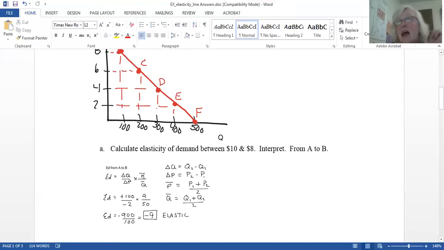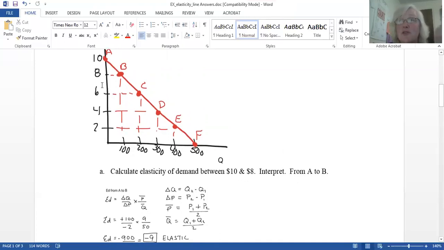So in this case, the average P, halfway between 10 and 8, I don't even have to add them together and divide by 2. I just know halfway between 8 and 10 is 9, right? I can do that in my head. If you can't, and that's okay. Some people have a more mathematically inclined brain. Mine is definitely, math is my first language. English is my second. But in this case, if you couldn't see that right away, that halfway between 10 and 8 was 9, you could have just added the two prices together.